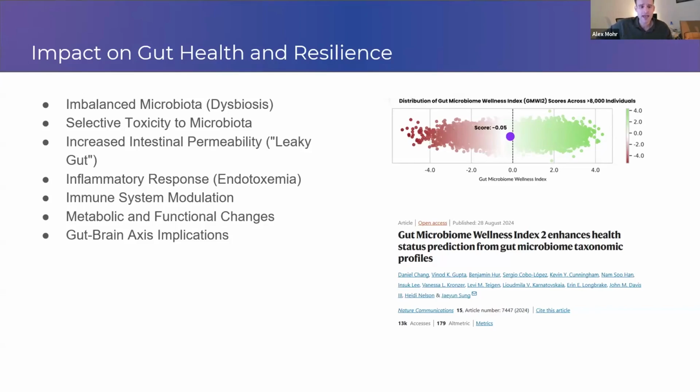We also want to look at toxicity. Some molds and mycotoxins exhibit antimicrobial properties, so we want to selectively suppress those different populations while making sure we're not disrupting beneficial microbes and beneficial functionality.